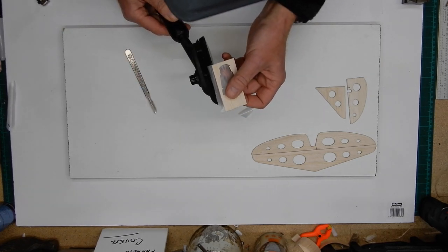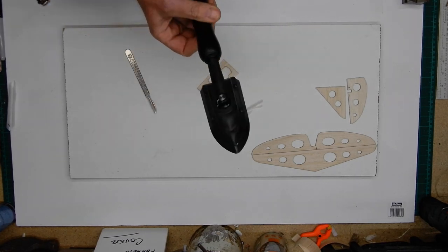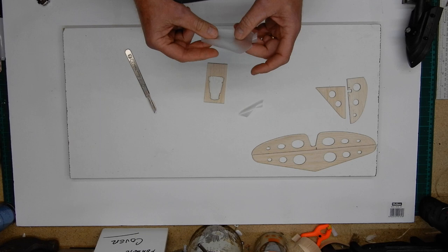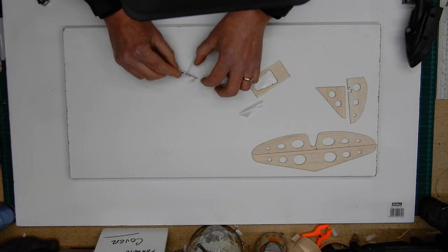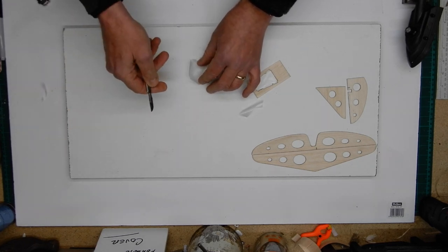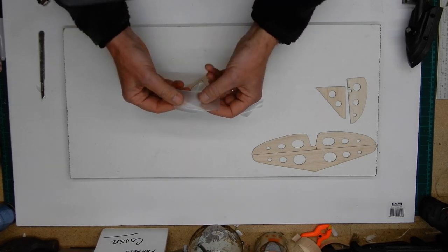I think either I've got lucky with the heat, or it's years of experience, but that appears to have gone down quite well. So remembering — shiny side down. One little bit of advice if you go for this: it's very good, but if you leave it uncut it tears quite quickly, quite easily. So make sure if you're cutting out bits that you've actually cut the whole thing out. If you've got one little bit that's snagged, you might actually tear it. But at the moment all's looking good.